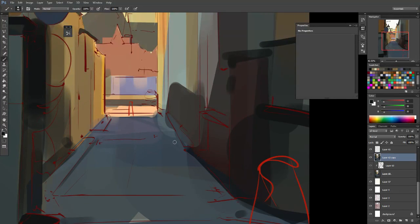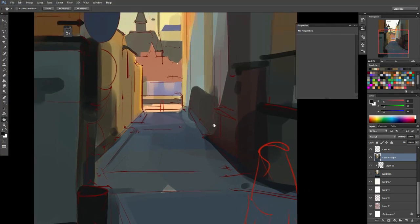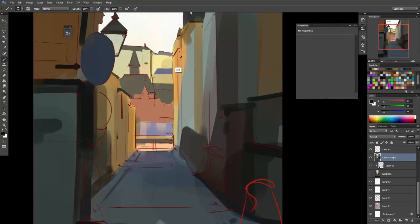Is your project your full-time job? No. I work at Riot Games as a concept artist. So this is just something I've been trying for a while to do in my free time. It's still a long way off, but I'm just trying to chip away at it whenever I can.